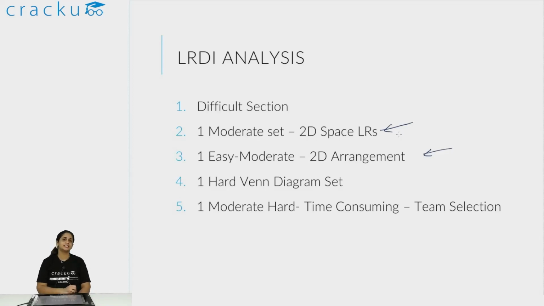The Venn diagram set, generally when I ask students to attempt questions, I say take the chart set first. If chart set is not there, take the table set. If table set is not there, take the Venn diagram set. These are the sets which are easy sets as such. That strategy would have been terrible over here because this set was super hard. In fact, it was a huge time waster.